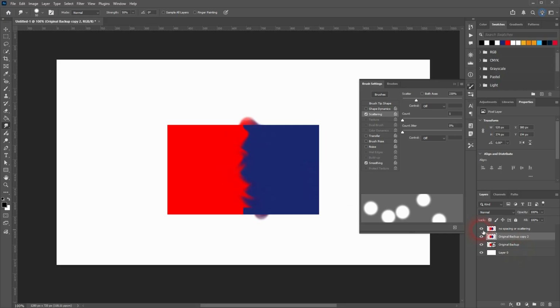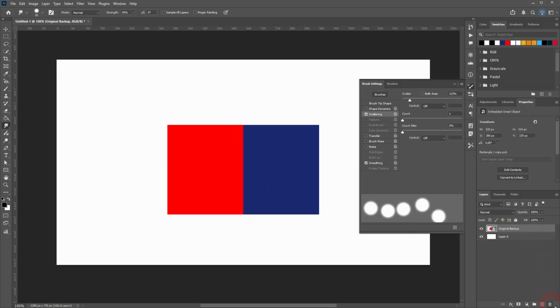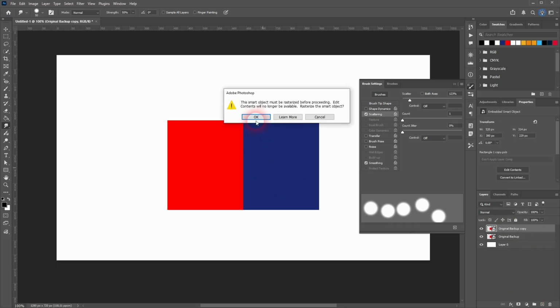What you need certainly depends on the effect that you want to achieve, the project that you're working on. But a good idea is, once you've found something that you like, you should store it. That way you don't have to set up these brush settings every time you need it.